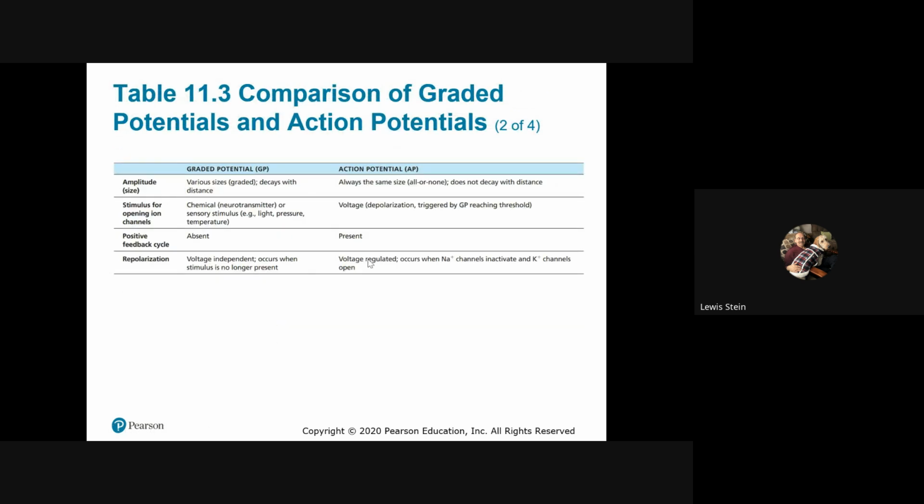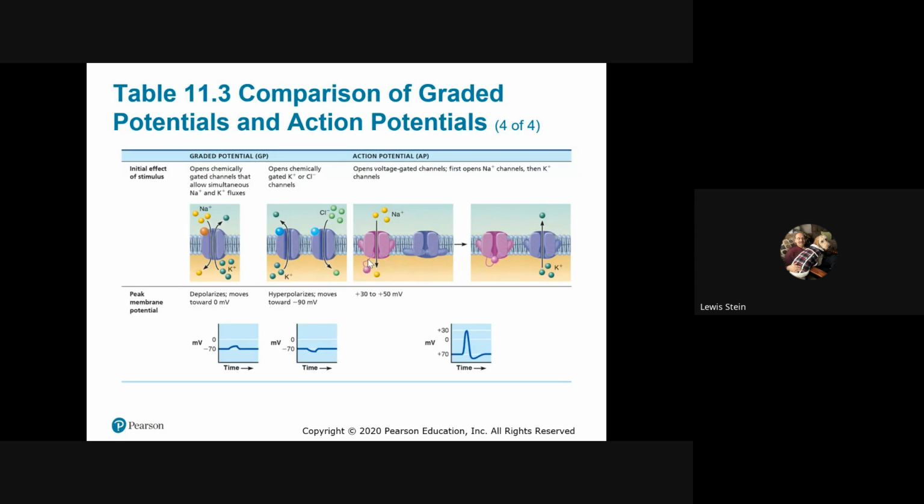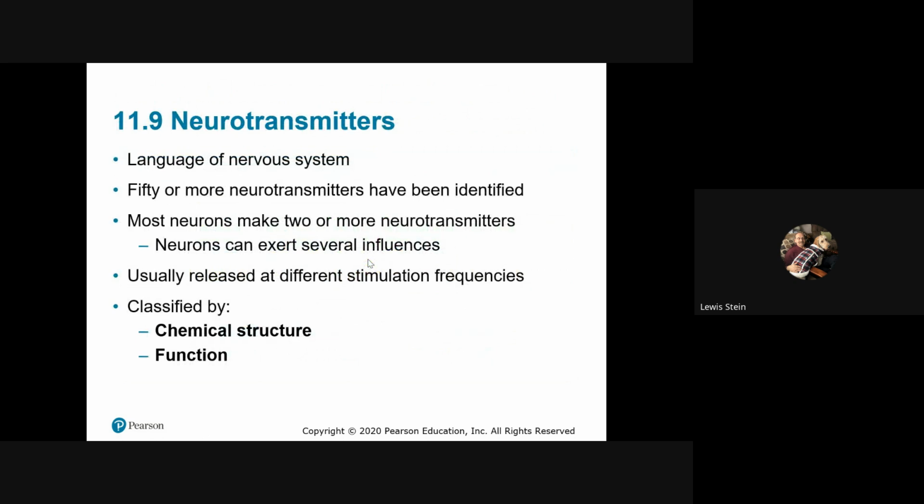And they're looking at that, and I don't care. And finally, oh, thank goodness. It was 14 minutes before I finally got to the important part. The rest of this is neurotransmitters. And there's been a lot of them. We look at about 10. And you see, most nerves make more than one. And therefore, there's a certain inherent versatility depending on the signals that they receive. Okay. And as you can see, stimulation frequencies, we don't go into the specifics of that. The classification first, their chemical structure and their function.